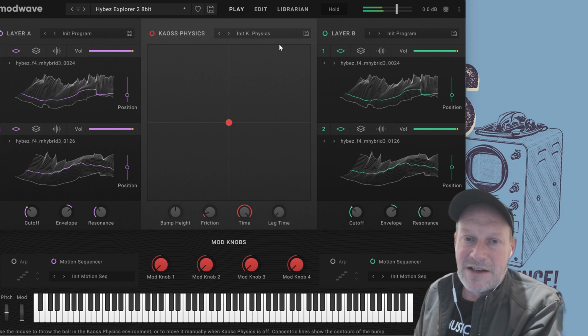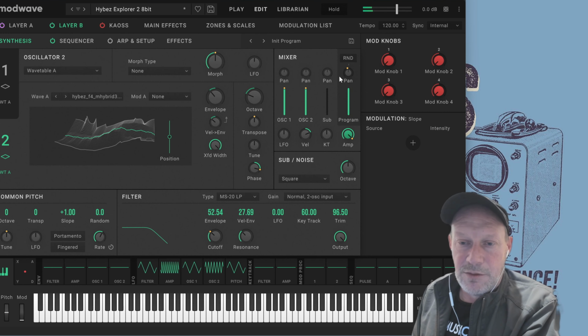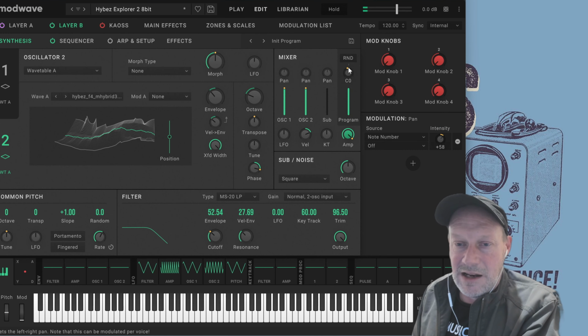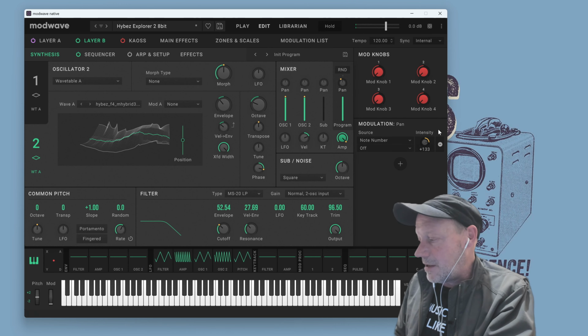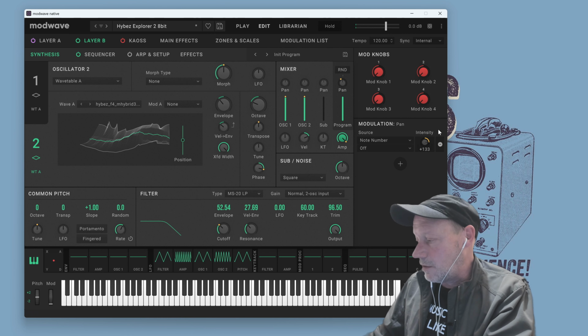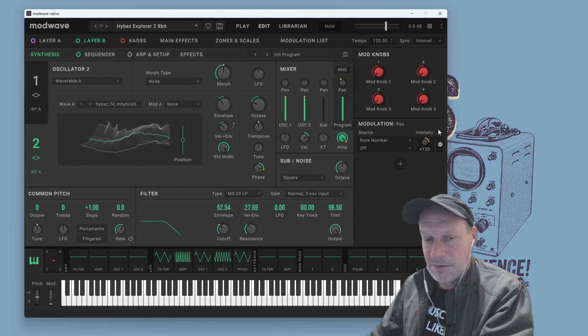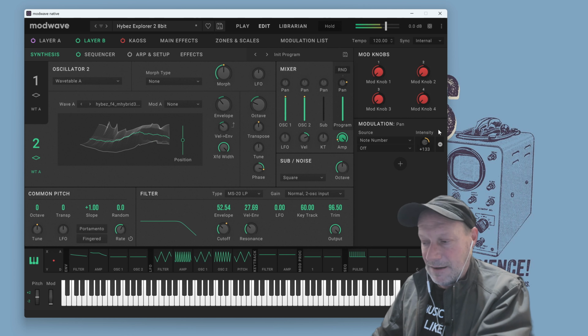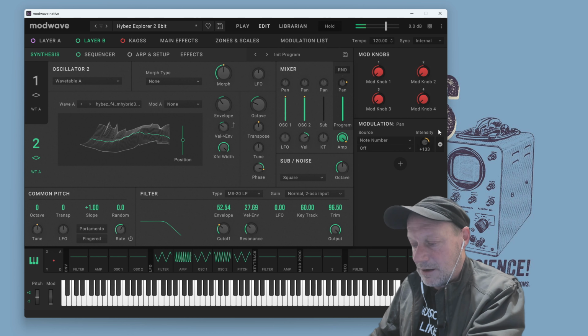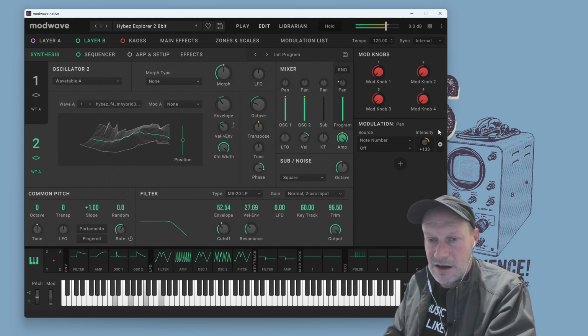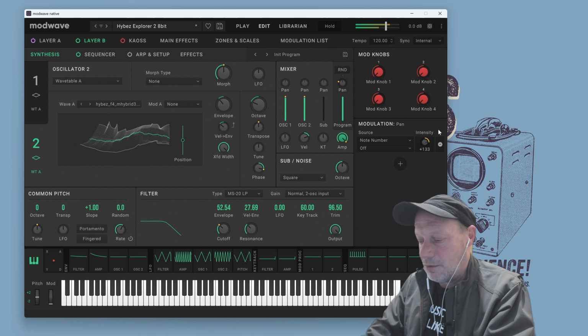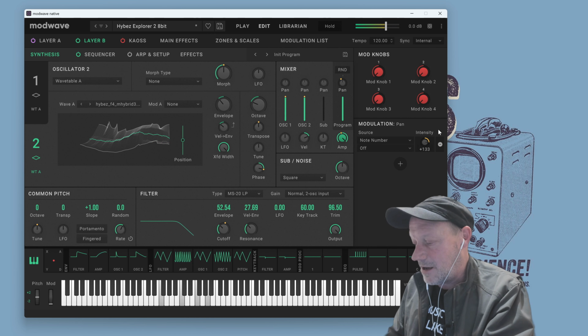That might be especially useful if we are also modulating a pan position with note number. If we make that really big, notes high on the keyboard will be way off to the right and be detuned. Let's go up here a little bit. And then similarly, notes very low will be panned off to the left and have more detuning. That's a little too low. Whoa, getting a little crunch there.